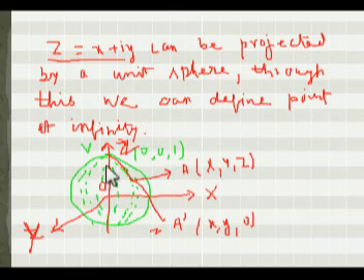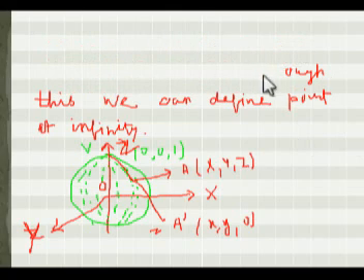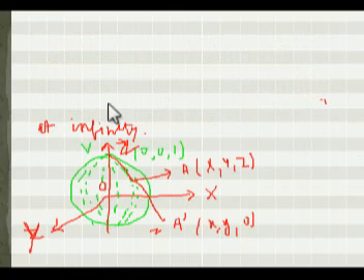So each point on the sphere can be represented on the xy plane, which is a complex number on the xy plane. Now we wish to know the relation between the points V, A, and A prime. So you know that by 3D geometry, on a straight line any two points can be joined by a relation.